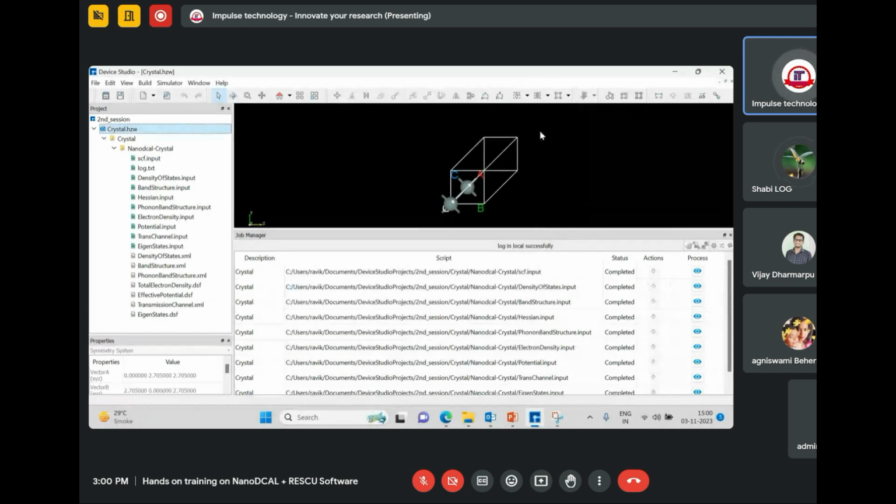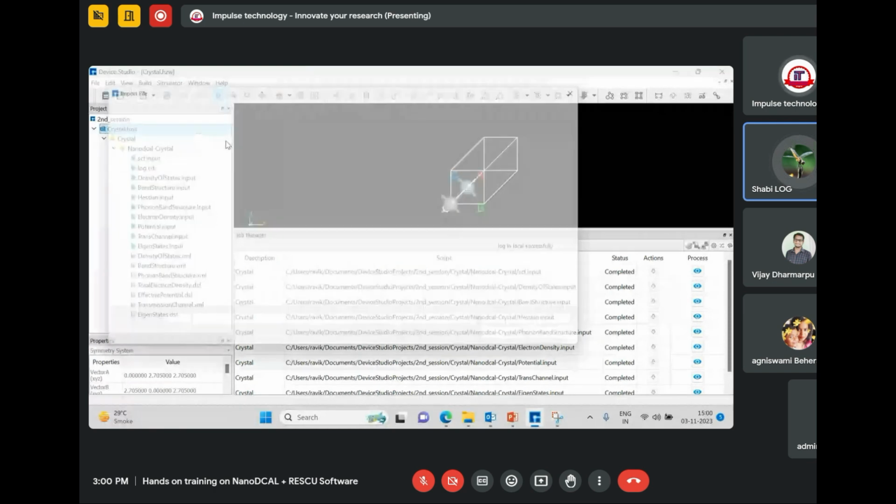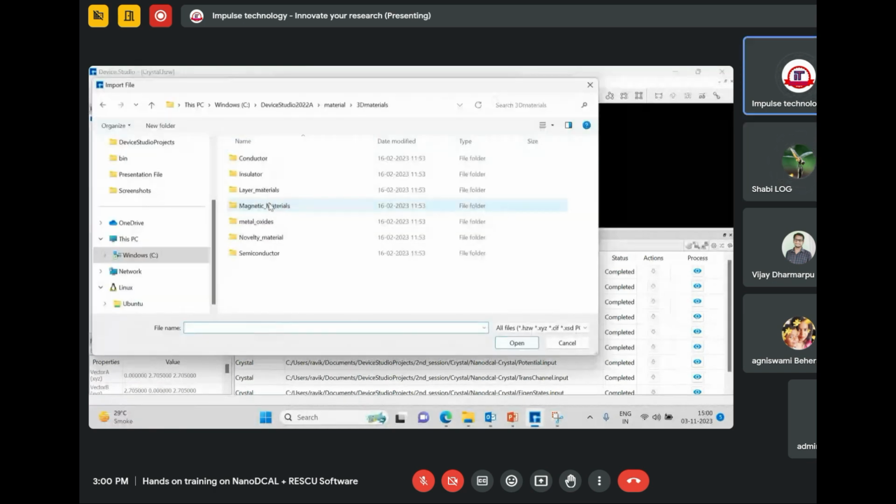Either you can import that structure from the online database or a local database. Can I import any type of metal oxide or alloy? Yes, you can see this is the metal oxide. This is the 3D material, and this is the metal oxide.